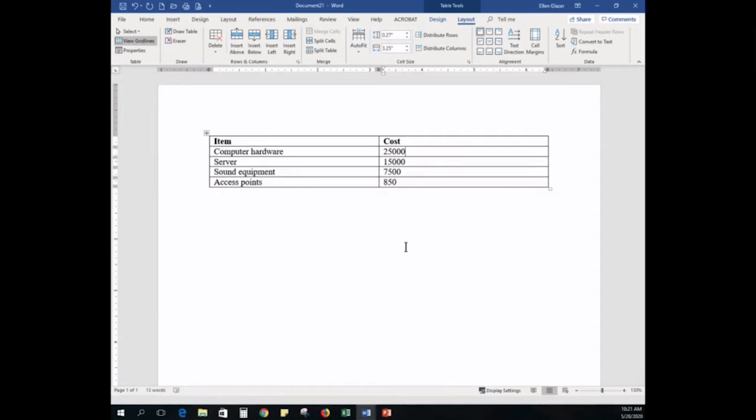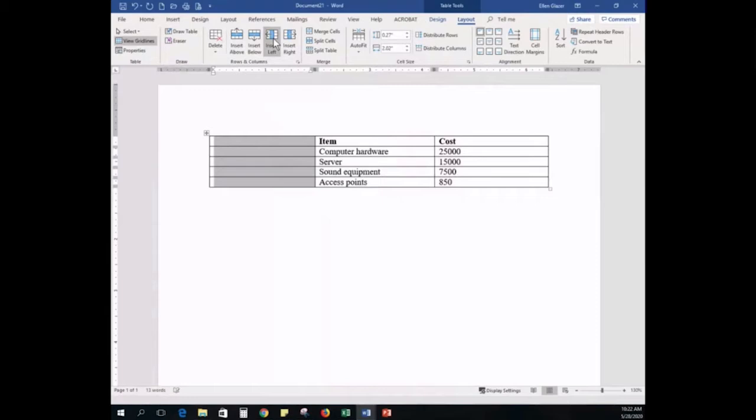Okay, let's insert a new column. Columns and rows. You can use this little shortcut, depending on what version of Word you have, or you can go up here to Table Tools Layout, and you can insert above where your cursor is, insert below from where your cursor is, insert left, insert right.